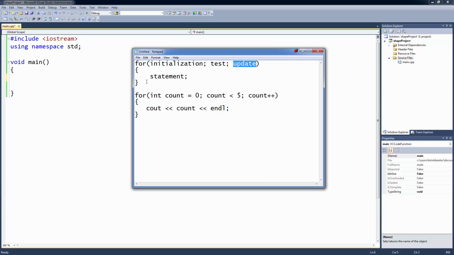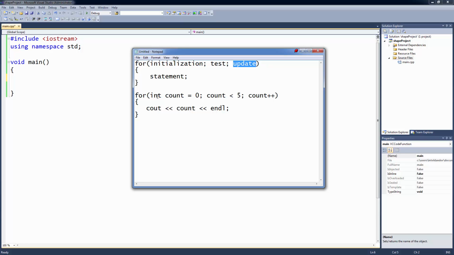And then inside the for loop, these statements will run. As long as this test is true, the statements inside the loop will continue to run. The initialization variable will be updated here in this section.